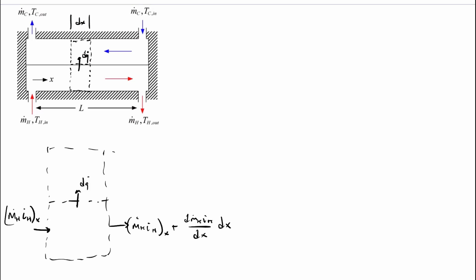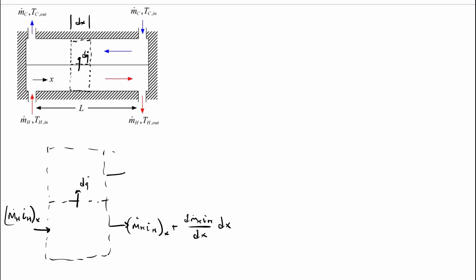So the cold side, now we're thinking specifically about a counterflow heat exchanger for this example. If I go through this and switch the flows around, my governing differential equation is going to be different. If you have a parallel flow heat exchanger, the result is going to look a little different. The analysis is exactly the same.